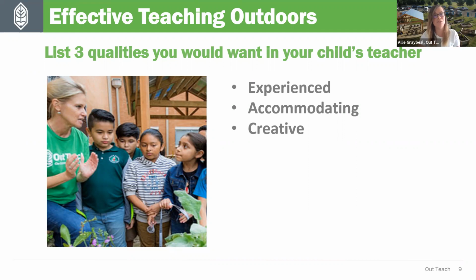When we asked people to elaborate, they told us experienced as in lifelong learners. They want their children's teachers to always be learning, to always be continuing to work on their craft. Accommodating in that they're able to teach to a variety of learning styles, including taking students into the outdoor space, but understanding that not all students learn the same and that every student is met where they are with the learning styles that they have.